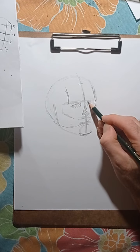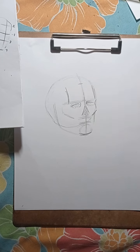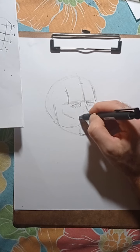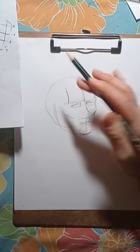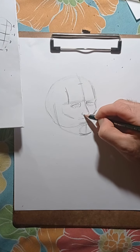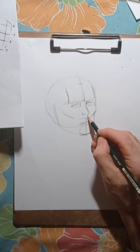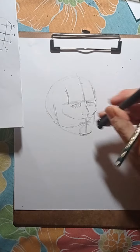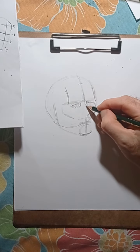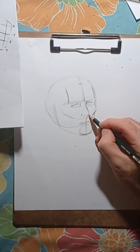The eyes. And then the bridge of the nose, all the way down. Of course, it would be better if I had a light box. This would be the nose right here. Then right here. Actually, I did that too high. Wait a minute. Alright, there you go. Okay, now that's better.